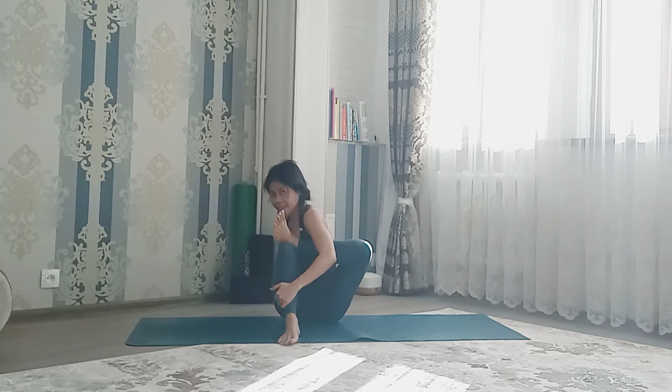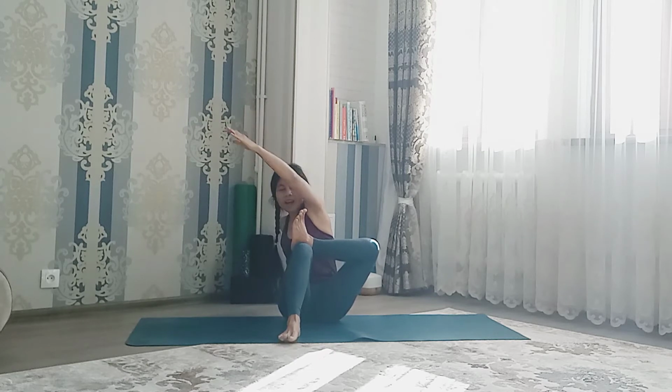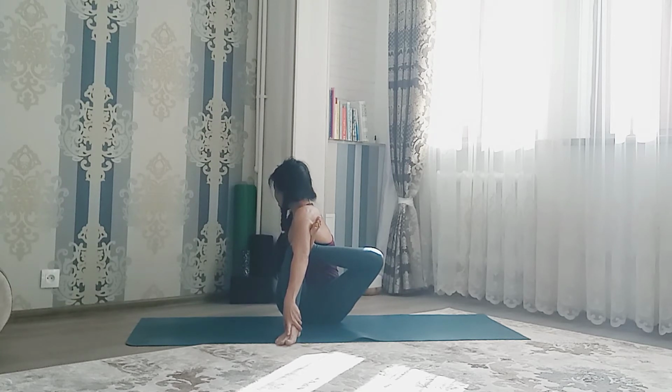Right hand back, left hand up. As you exhale, bring the upper arm, the tricep, close to your foot. Very good. Close to your arm. As you exhale, you can even go deeper. Bring it closer to your armpit. Hold the ankle to support you. And look back. Very nice. You are stretching your oblique muscles.